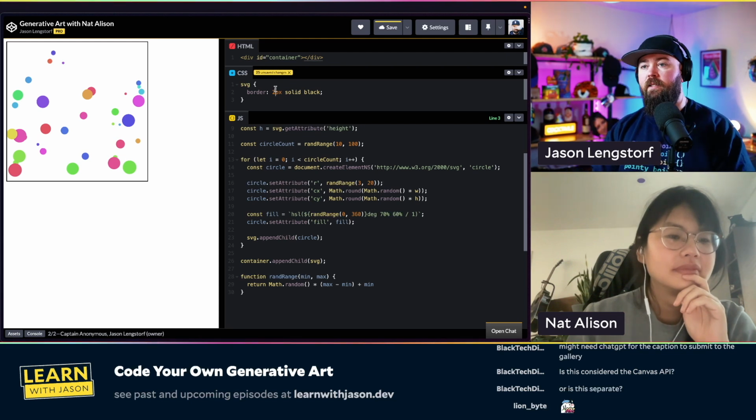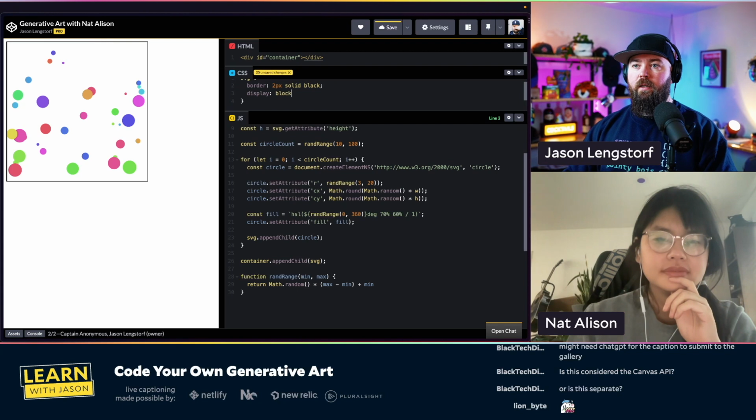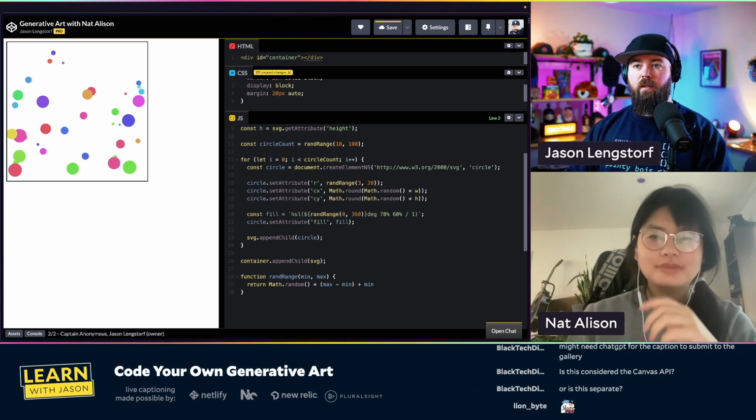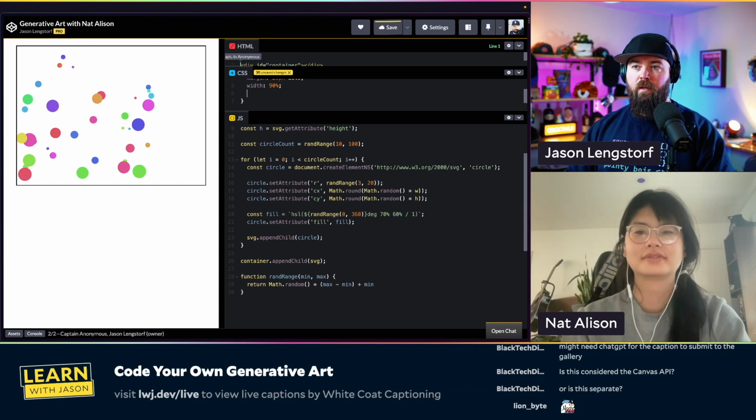So we can take this and go display block. We'll make the margin 20 pixels auto, and we'll set the width to be 90%. And then maybe the height is auto, and that should keep it square.